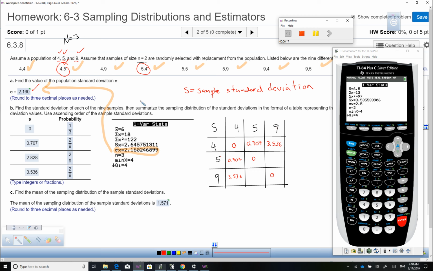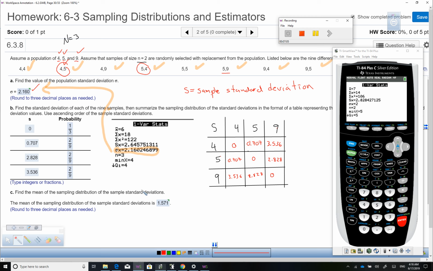I need to find the standard deviation for the sample 5, 9. So let me look. Stat, edit, 5, 9. Okay, put the number 9 over there. Stat, edit. So stat, calculate, number 1, all the way down to calculate again. Press enter, and this is the sample standard deviation, 2.828. And 2.828 again.